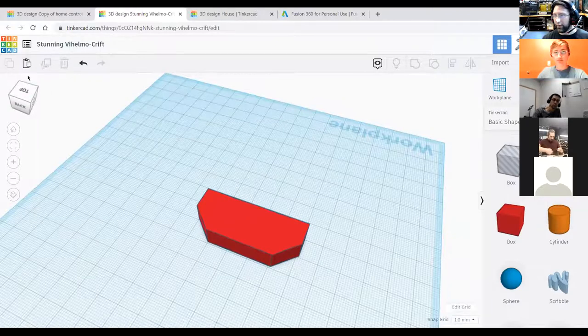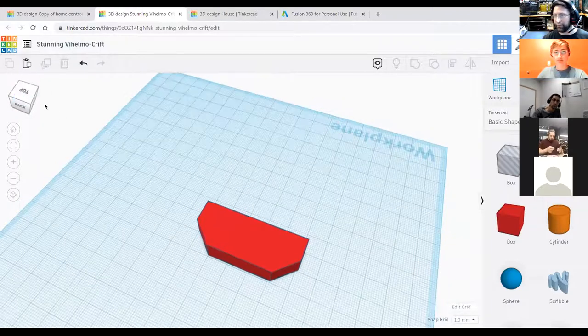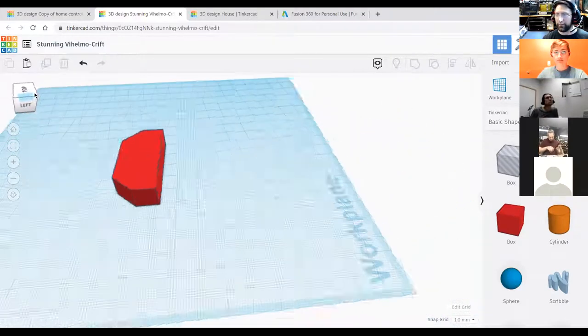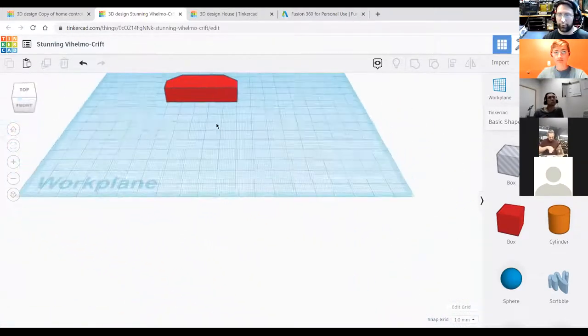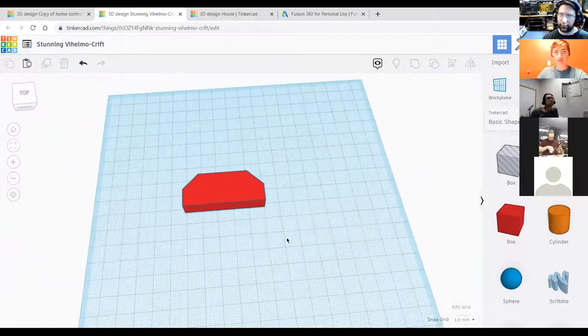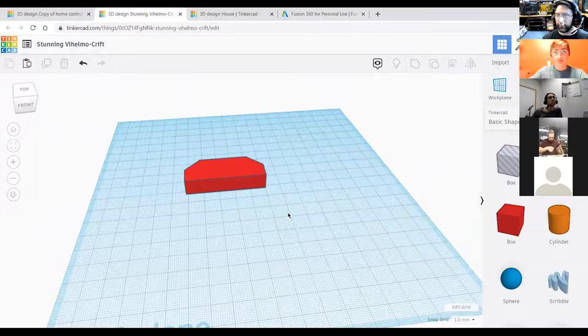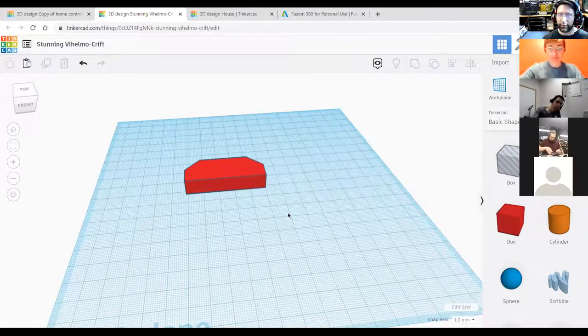Yeah. So, and Tinkercad is actually super useful, I think, in my mind, for editing existing models. And then I think Fusion 360, from what I know about it, and you can correct me if I'm wrong, is a lot better for actually making models from the get-go. Yeah, couldn't have said it better myself. Okay. So yeah, I learned a lot myself on here, and I've been using this for a while. Anybody else have any questions?